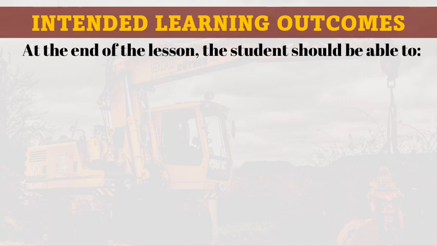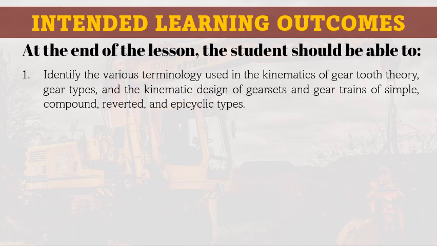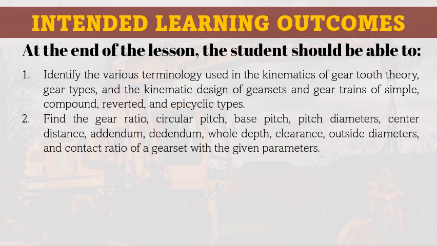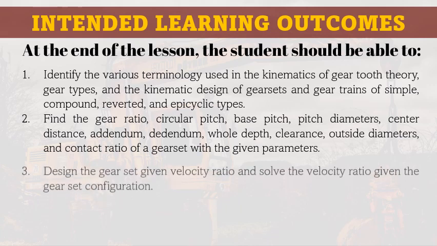By the end of this lesson, you should be able to identify the various terminology used in kinematics of gear tooth theory, gear types, and the kinematic design of gear sets and gear trains of simple, compound, and epicyclic or planetary types. Define the gear ratio, circular pitch, base pitch, pitch diameters, center distance, addendum, dedendum, hole depth, clearance, outside diameters, and contact ratio of a gear set with given parameters.